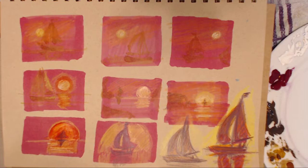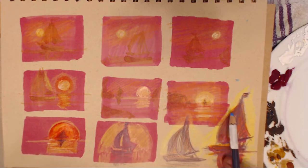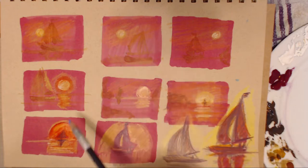And we've got the old boat out again. Let's do another boat painting. And this time I'm going to have the boat. So I've done all these ideas.